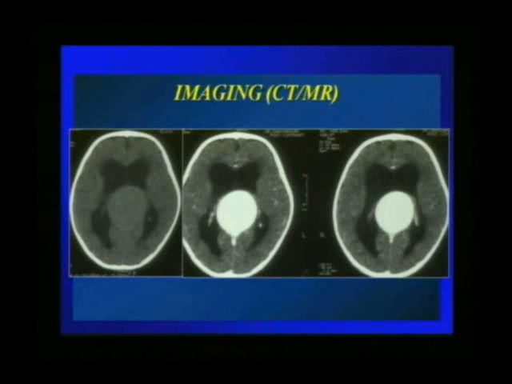Imaging findings are well documented everywhere, so I'm not going to dwell too much time on it. It's now possible in almost every case to have a diagnosis on CT and MR. Sometimes as clinicians, neurosurgeons, neurologists and pediatricians, we tend not to do imaging on very small babies, but that should not be so, and every single kid who is suspected to have an intracranial vascular malformation should undergo imaging, CT scan or MR. If it doesn't exist in your center, you should not hesitate to refer them to a center which is doing pediatric MR with the machinery.